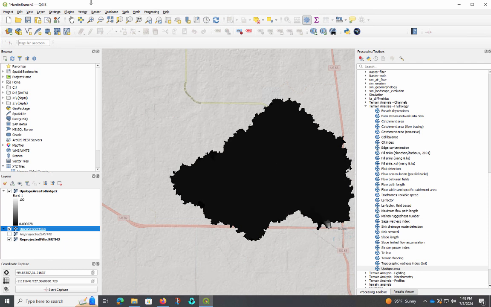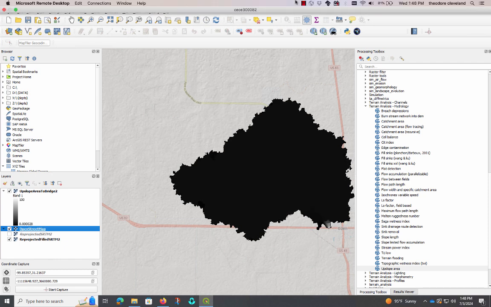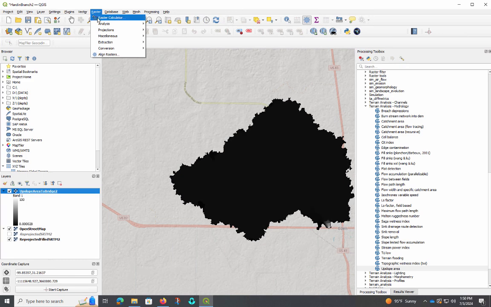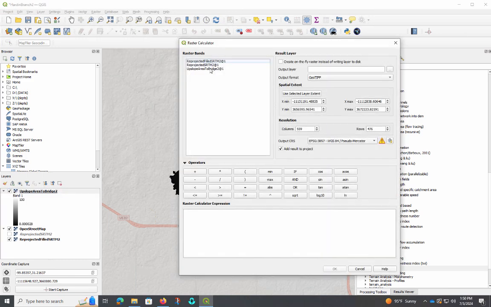Let me go ahead and pause for a minute. I'm now going to create a new raster and attempt to get a binary raster from this one that's ranging from a little bit bigger than 0 to 100. So we're going to just take everything at 50 or smaller and try to make it into a 1. So we go to raster, raster calculator, upslope area to bridge number 2, less than or equal to 50.